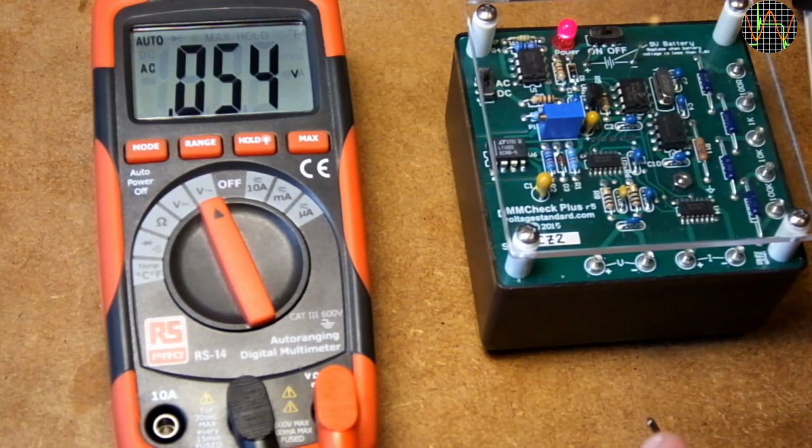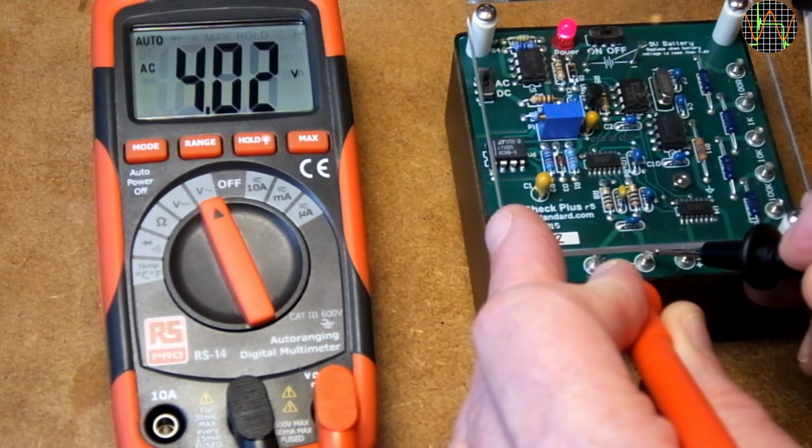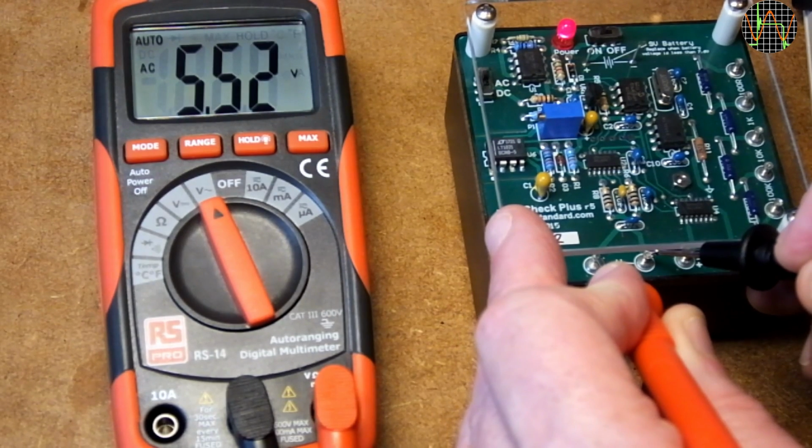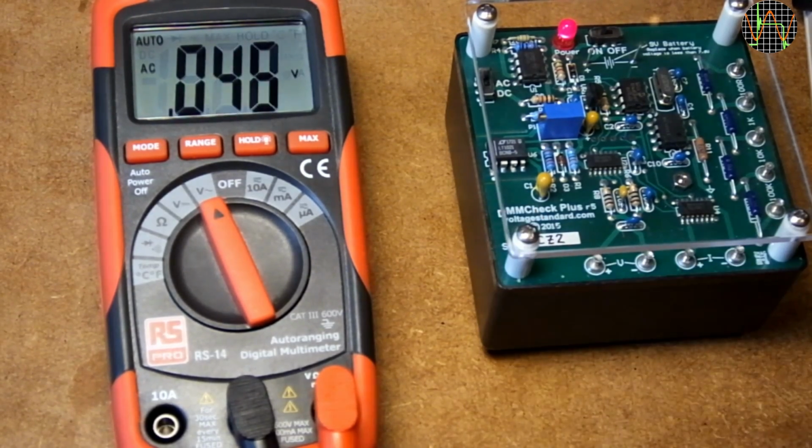Switching to AC volts. The DMM Check Plus provides exactly 5 volts as a rectangular AC waveform, so it's no surprise that the non-True RMS RS-14 shows 5.52 volts instead. You can correct for this, as I will show in part 2 of this video, and after that the result is again accurate to 0.6%, much better than the specified AC accuracy of 1.5% plus minus 3 digits would have let you expect.